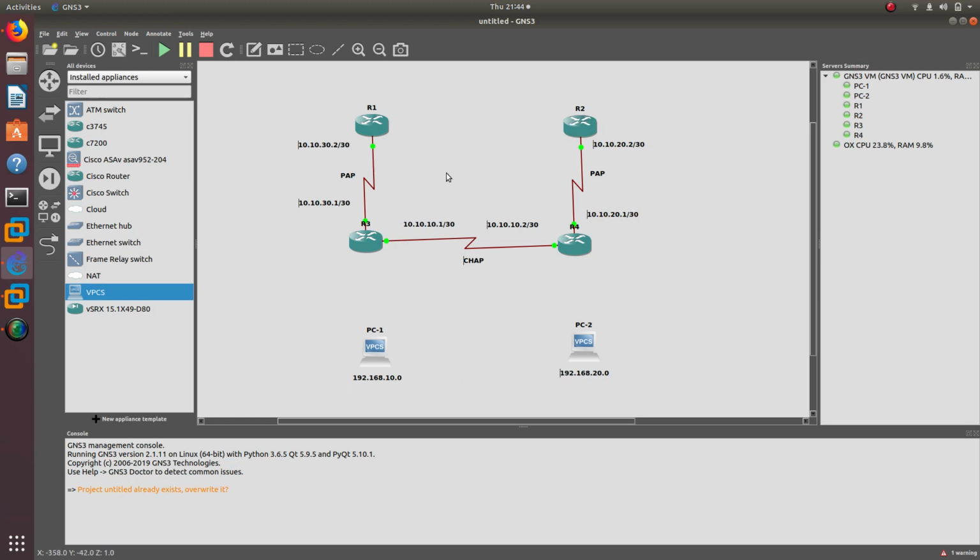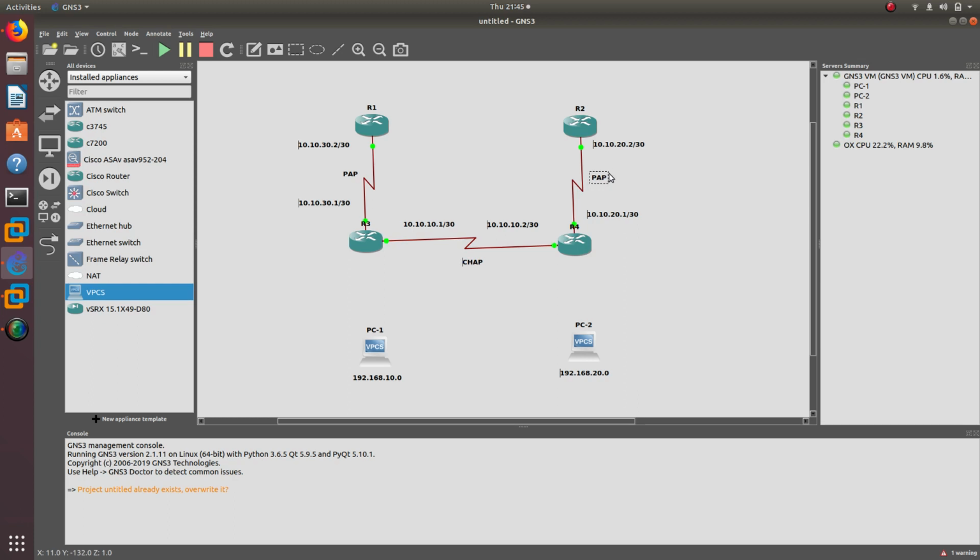And now let's go ahead and start talking about PAP. PAP is an authentication protocol for PPP, which is point-to-point, and point-to-point is an encapsulation protocol which is used on serial links, and it is a standard protocol, which means that any company can use it, like Cisco, HP, Juniper. So any of those companies can use it.